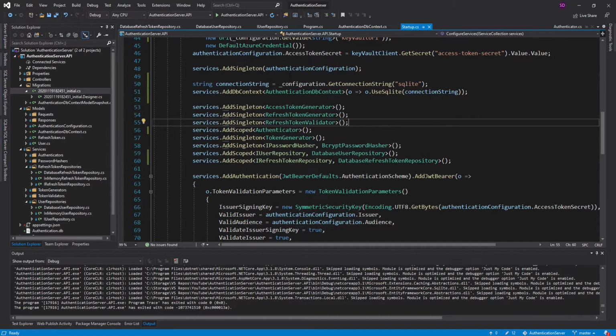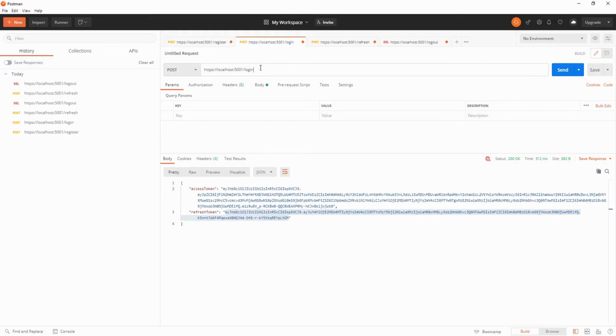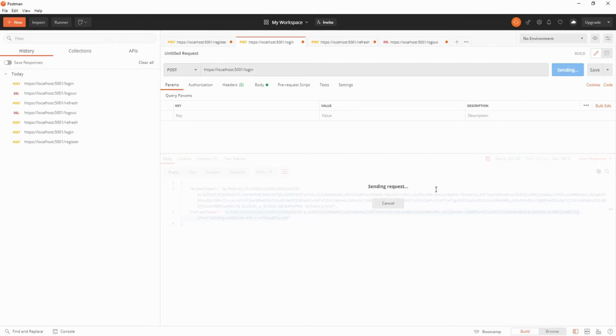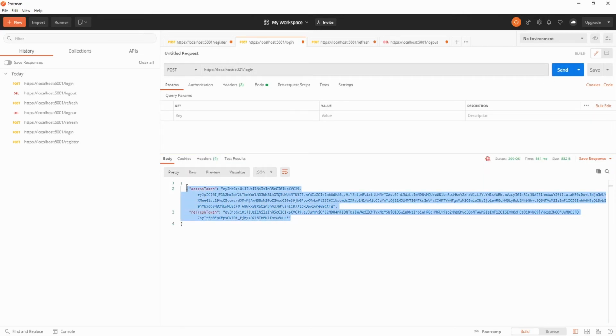So let's go ahead and restart our server. And now I should be able to log in without having to register first because the user that we initially registered with should be saved in the database already. So let's log in, and boom, there we go. So our user was saved the last time we registered, obviously.